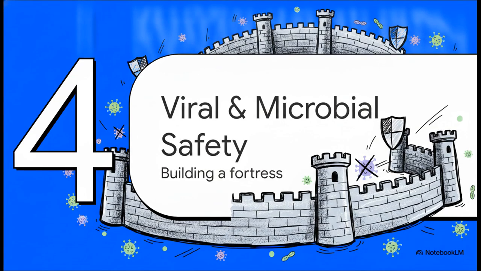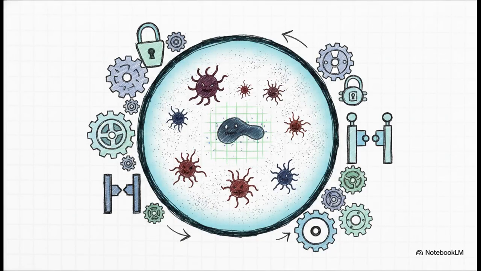Moving right along to Section 4, viral and microbial safety. We have to be on constant alert for invisible threats throughout the whole process. Adventitious agents are basically a broad category for any unwanted biological contaminants that definitely aren't supposed to be there. Then you have mycoplasma, which is a specific nightmare. They're these incredibly small bacteria without a traditional cell wall, which makes them notoriously difficult to detect using standard methods. And finally, bioburden, which is just the baseline level of viable microorganisms at any given manufacturing stage.